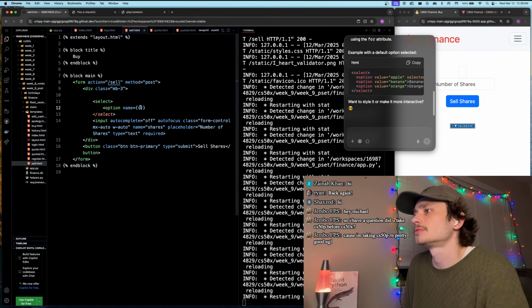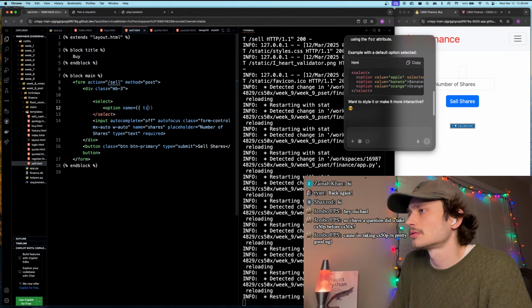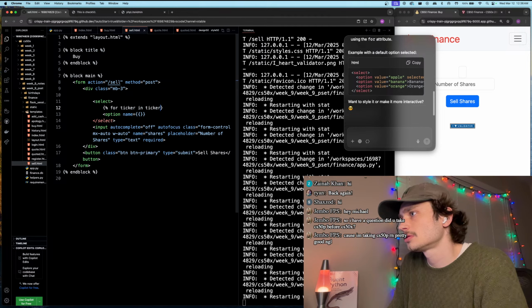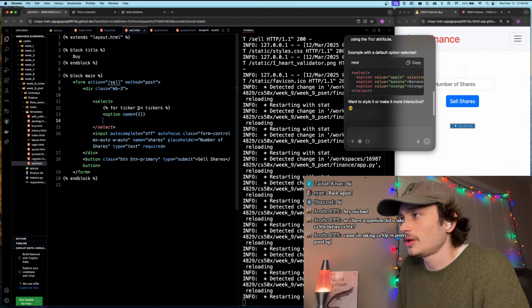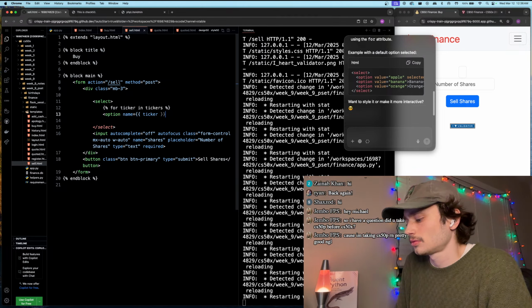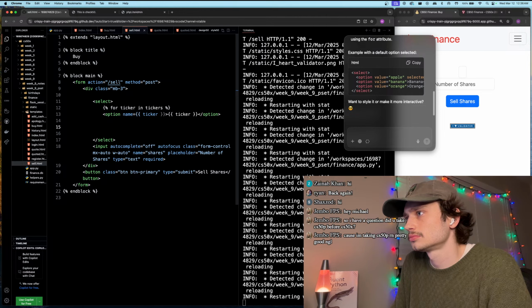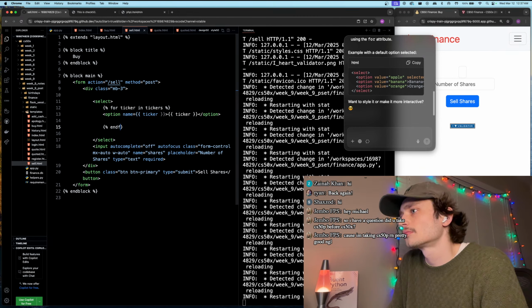This option is going to be tickers, for ticker in tickers, we'll create the option with name of ticker, close the option, put ticker there as well, and then we will end for, right?